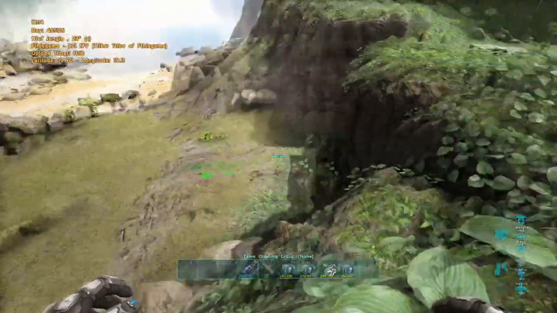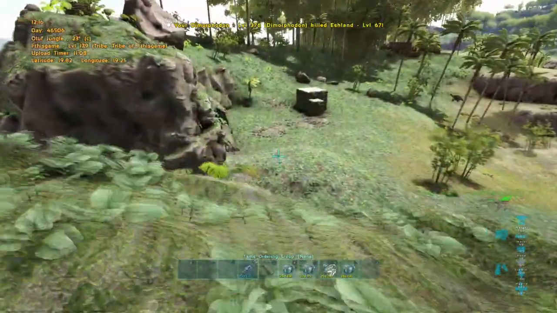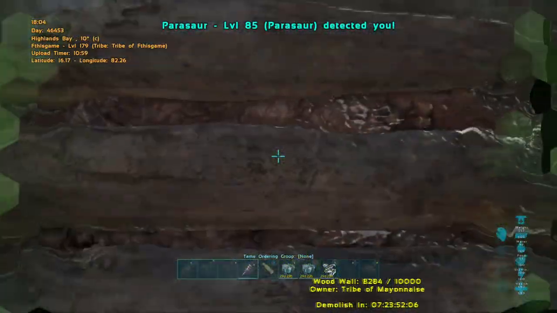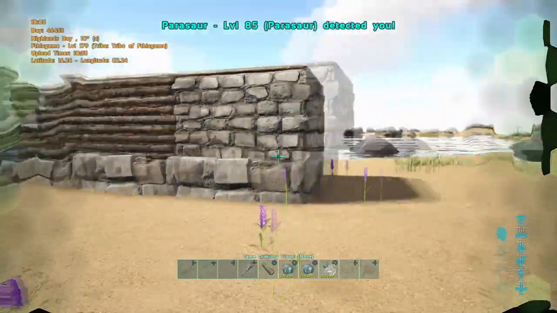It's a full speed Dimorphodon on this one. And it was following a Reaper. That's why it went way over there. And a couple more Bobs. These guys were chatting mad shit in chat.